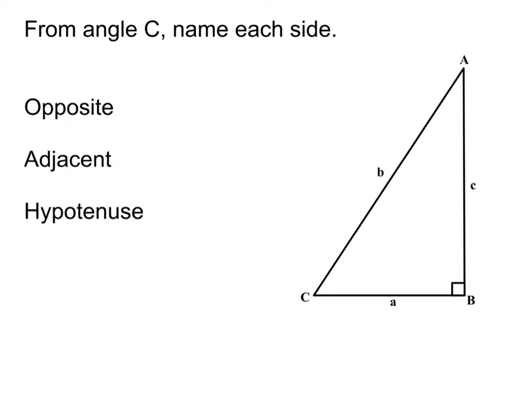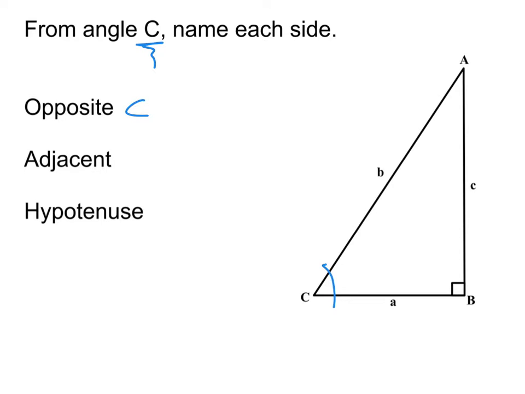So now let's repeat the same process. In this case, we're looking at the same picture, but in this case, we're going from angle C. All right, so first up, I'm going from C. It's a good idea to draw it in or kind of put your finger on that angle. And then the opposite is the one that's on the opposite side of the triangle, the one that we're not touching. That's got to be little c here.